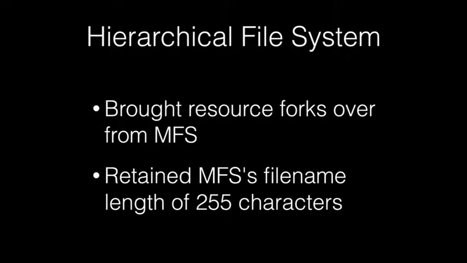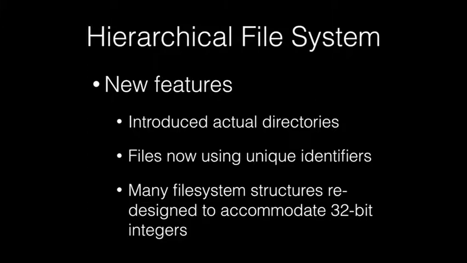HFS also introduced some new features, including actual directories stored in a hierarchy. Files were also now referenced by the file system using unique file identifiers, rather than by using a file extension like on Windows, and that allowed files to be named almost anything without losing track of what application was supposed to be able to open them.